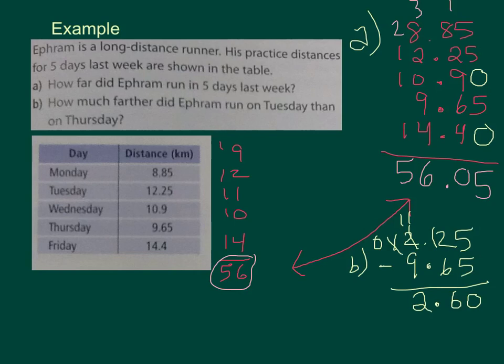So again, you guys know how to add and subtract, but I'm really encouraging you to make these estimates before you add or subtract. And again, we could have done it here, and I'm sorry, we probably should have, but kind of looking back on it now, just to make sure we're in the right ballpark. If I have 12.25, I'm going to round that to about 12 for this question, and then 9.65, which I'll round up to 10. The difference between 12 and 10 is 2, so I know that my answer is pretty reasonable here.